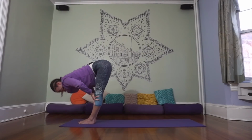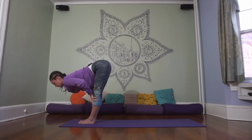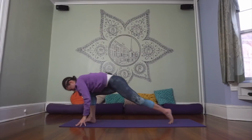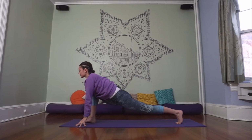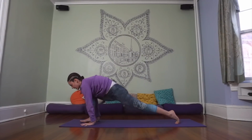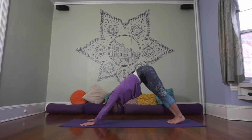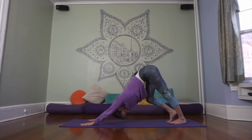Hands to shins, look forward, lengthen like a cow pose. Exhale, folding in. Step the left foot back, lifting the heart, spread the legs. Step to downward facing dog. Feel around in it. Bending into each knee.